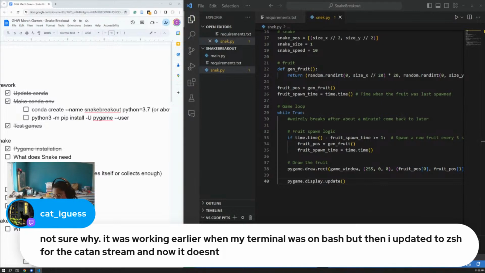But Bash RC is supposed to update with the Z shell. I wonder if there's a versioning issue on your profile for Z shell versus Bash. Like you have to go into your Bash RC and copy whatever you have there into your Z shell RC.